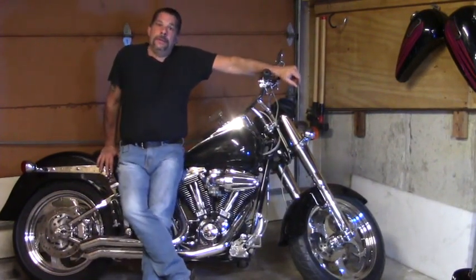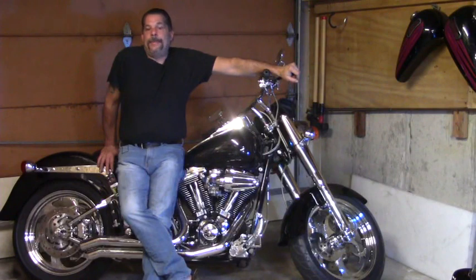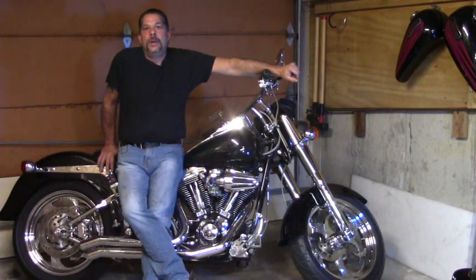Alright, so Allie says, on my 2004 Road King, the 15 amp battery fuse keeps blowing, and when I try to start the bike, there's nothing, and I have a new battery, and all the lights work. If you're popping that 50 amp, that main maxi fuse, you've got a dead short somewhere.